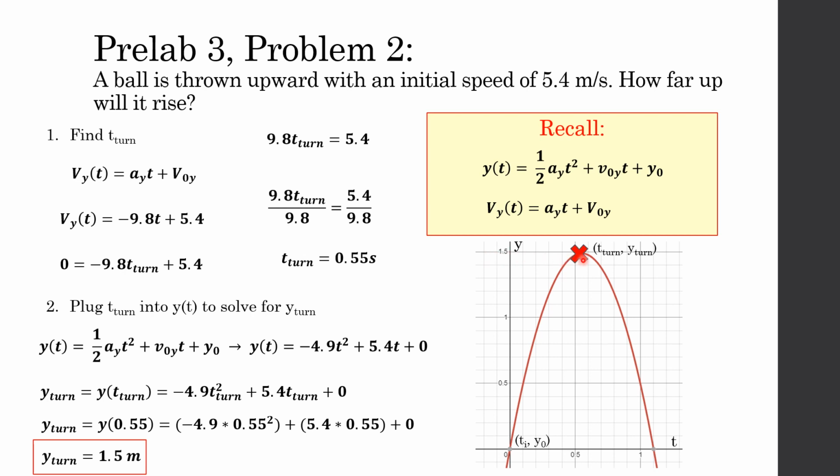So like I said, it can be really helpful if you have time to plug it into your graphing calculator to make sure that you didn't make a math error and that you are in the right ballpark, right? Because we wouldn't know the difference between 1.48 versus 1.5 if it was a small math error. But if you got 78 and you should have gotten 1.5, when you graph it, you'll be able to tell that you made a big mistake somewhere, right? So that's where the graphing calculator is really helpful for checking your work.